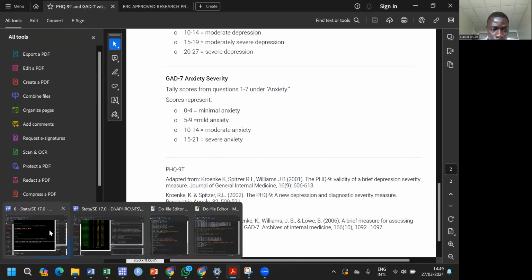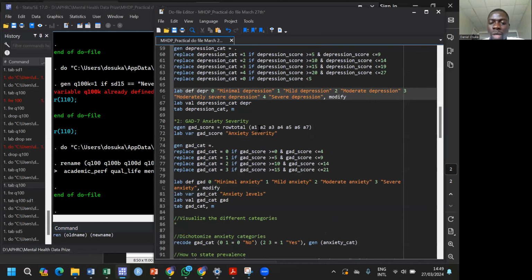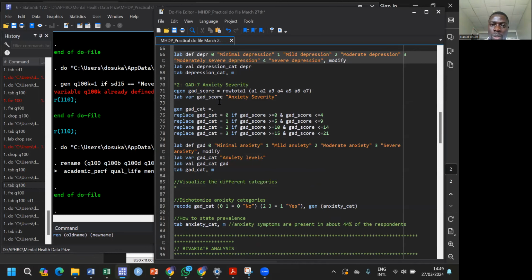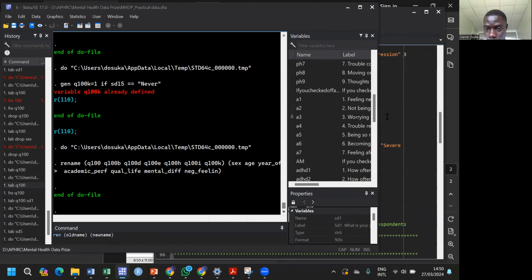So if I go back to my Stata, having shared that, that gives you a background of what I was trying to do. Which questions then do I want to sum? In the data set that you have, the questions labeled A1 to A7 are the ones from that tool, and those are the ones we are going to use to measure the anxiety levels among our participants.